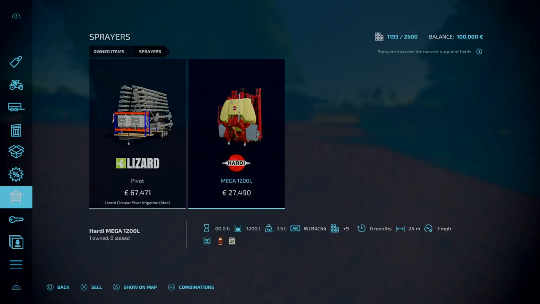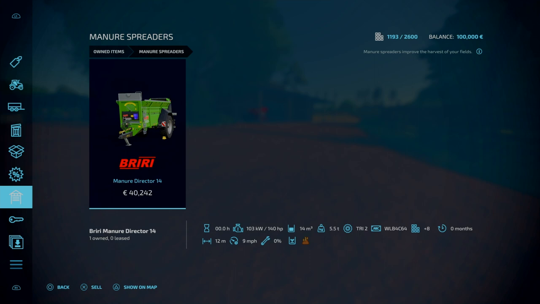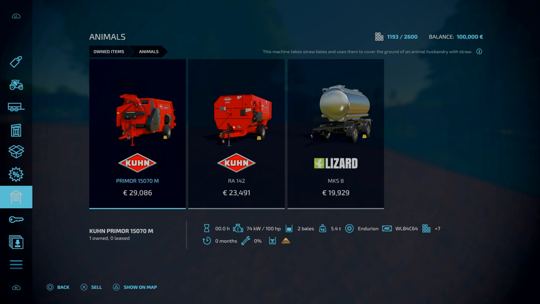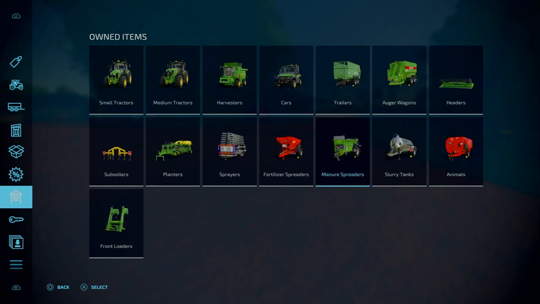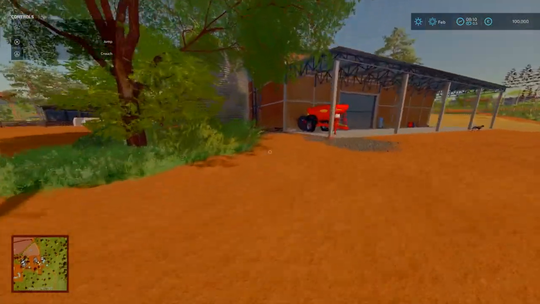For sprayers, of course, we got the Pivot as well as the Hardy Mega 1200L. Also got the Brattle K 105. Got the Berry Manure Director 40 manure spreader. The Farmtech Supersys 800 spreader. Also, we've got a mixer wagon, a shore bearer, so the Kuhn Primorph 15070M and the Kuhn RA142. And got a Lizard MKS 8, so that transports your milk, water, herbicide and liquid fertilizer. Lastly, weirdly, we do have a front loader for the John Deere, but no equipment.